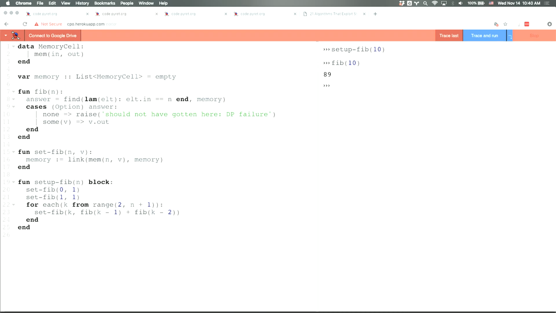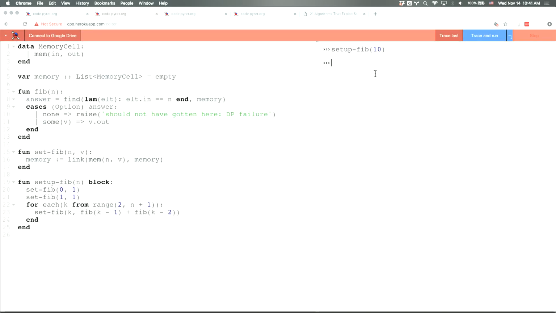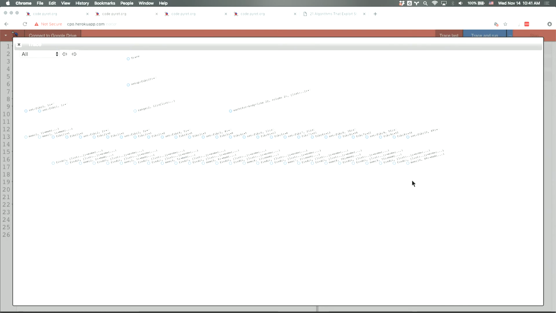Another way we can look at this is to look at what the trace looks like.